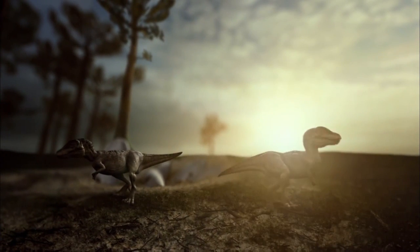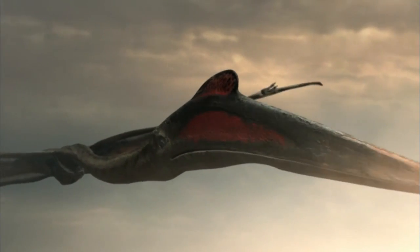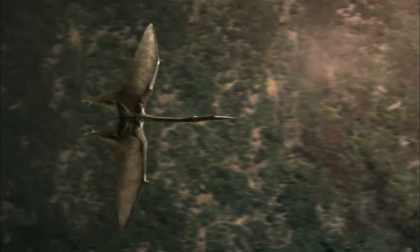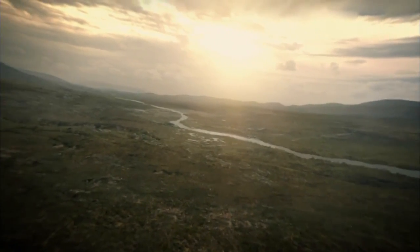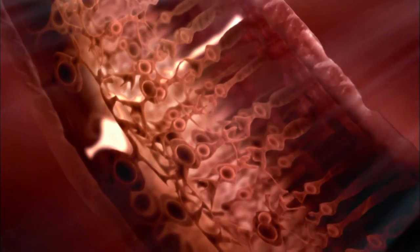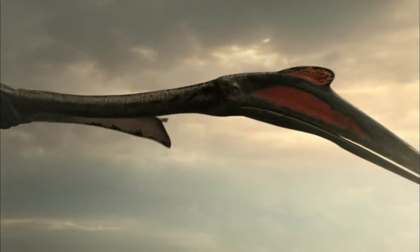And danger isn't limited to the ground — sometimes it dives out of the sky. Quetzalcoatlus, a 180-kilogram flying carnivorous reptile, circles waiting for the right moment to strike. With a 42-foot wingspan, they could shut out the sun. One tool that makes this flying reptile so effective is a highly advanced eyeball. Its eyes are built like a hawk's, able to see with four times the clarity of a human eye, and with a retina over 10 centimetres wide containing over a billion light receptors — a reptile that sees the world in high definition.